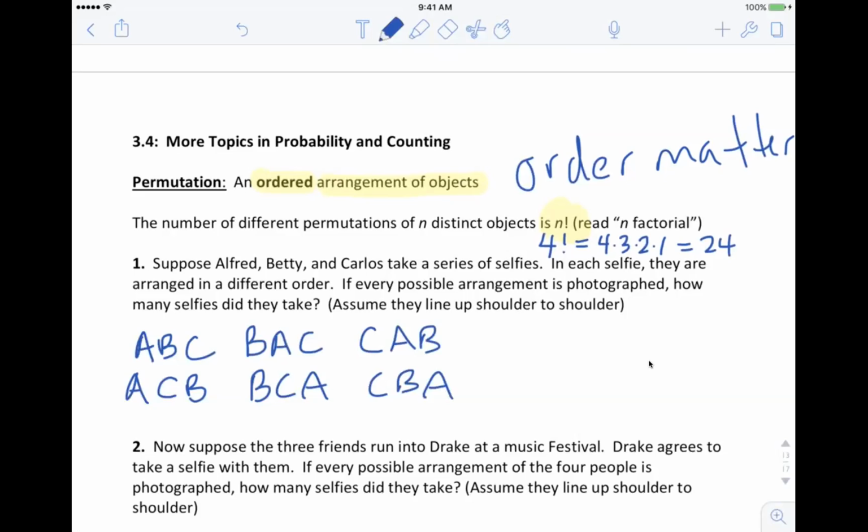Right? Notice here, order matters. It's always the same 3 people, but switching them around and you get a new permutation. And that's the key. So the answer here is 6 because they had 6 total selfies. That's every possible arrangement. Notice here how that formula also would work. Instead of listing them all, we could have just calculated 3 factorial. There are 3 people. How many permutations? 3 times 2 times 1, 6. Okay.